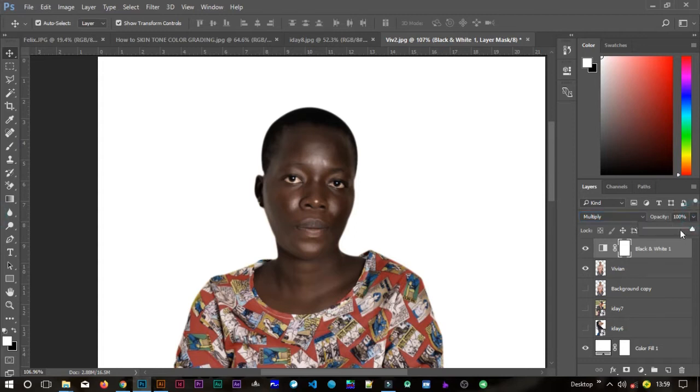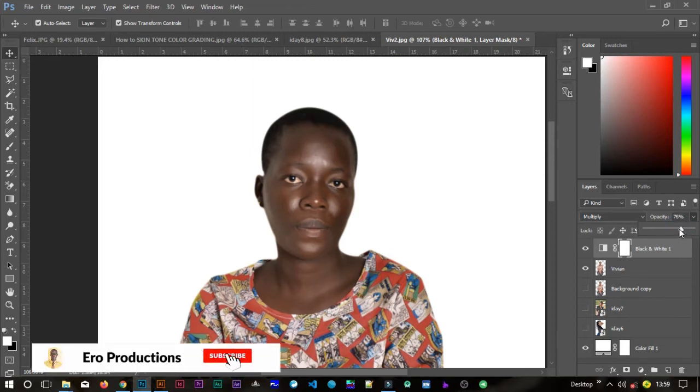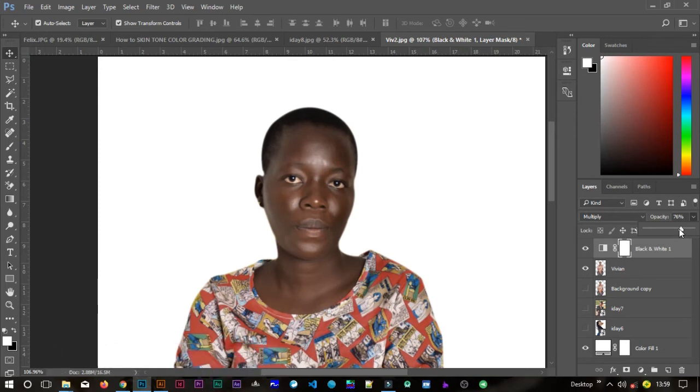I will reduce its opacity to something like 76 is good, or it depends on the type of image and the lighting in your image. So do not cram this, because your image will have a different lighting.